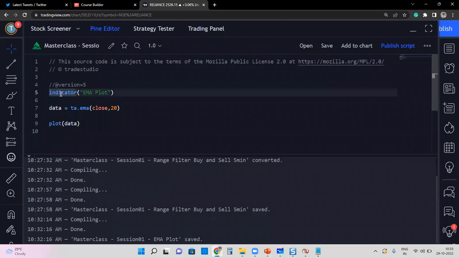So they are differentiating. That will be easy for you to understand that green means it's text content. Close means it's an inbuilt variable. Data means it's a variable which is created by the user. I am the one who is creating the variable here. And 20 is a number. Plot is a function. So that a user can very clearly understand which is a function and which is a variable. It looks very elegant also, for that purpose only. Almost all the modern browsers have this kind of feature, right?